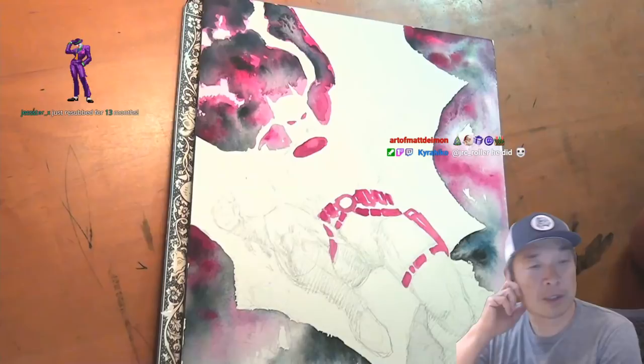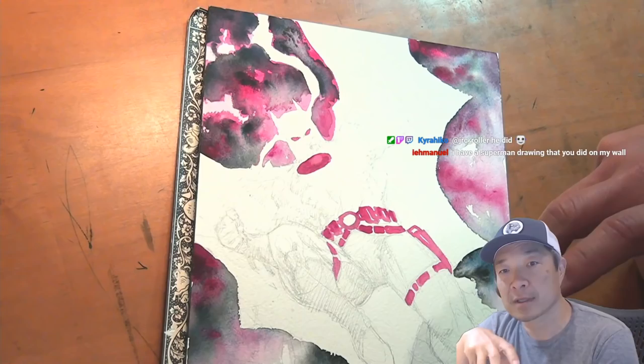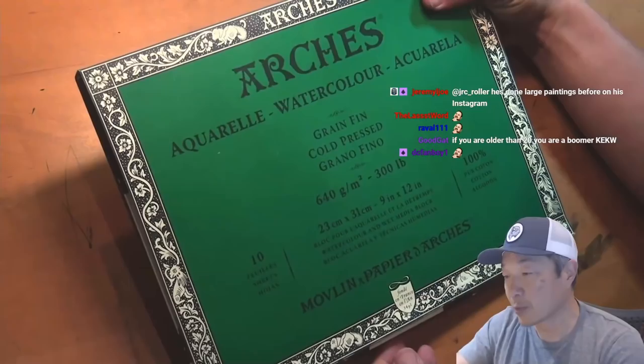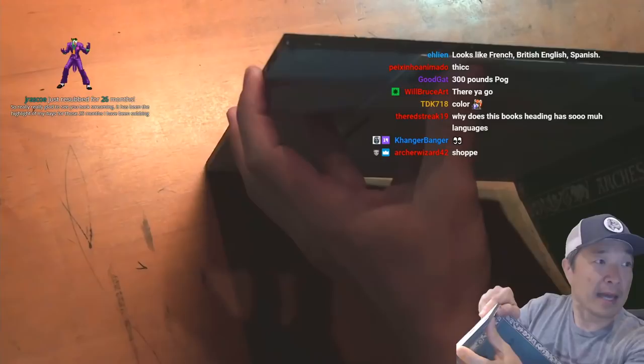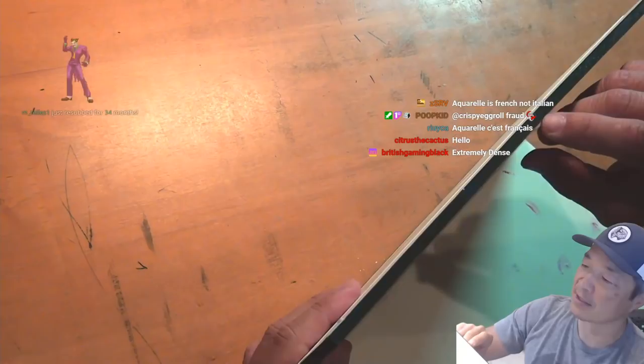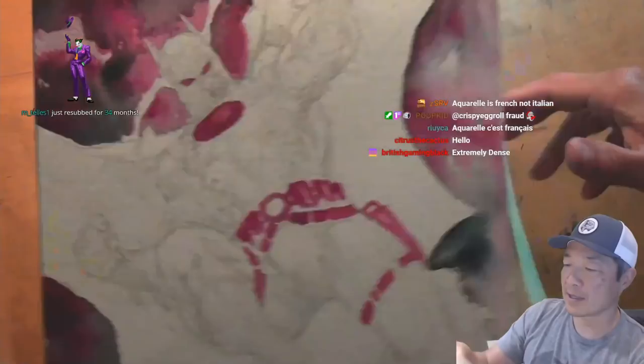If you're going to work with watercolors, you can work on regular sort of rough board, but it'll start to warp. The water affects it, right? So this paper, it's a little pricey, but it's worth it. You've got to get it. You can get any brand, but this one is Arches. If you look around the edge here, you see it's black, almost like a black tar adhesive that runs around the whole edge. It basically glues the paper down to the sheets underneath. There's like five black sheets here, stacked and glued around the edge. So as I put water and watercolor on this, it doesn't buckle, it stays flat.